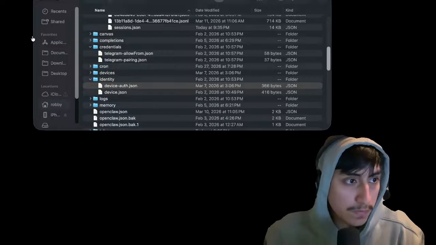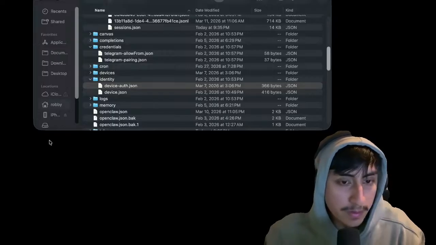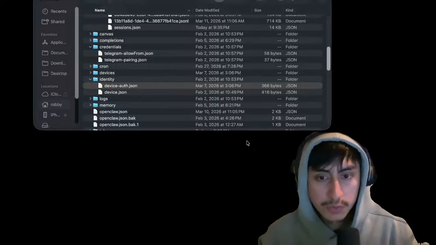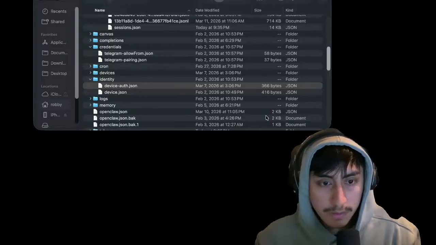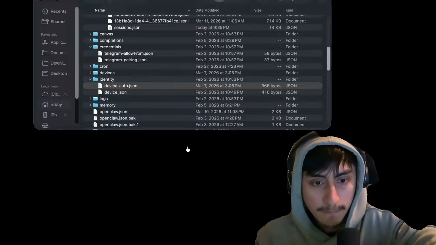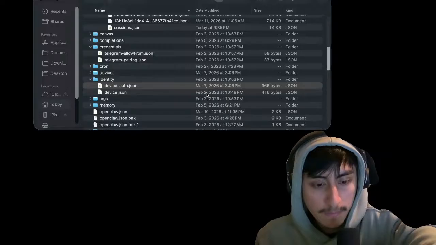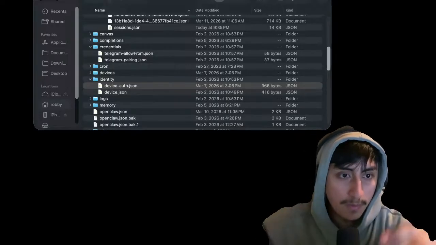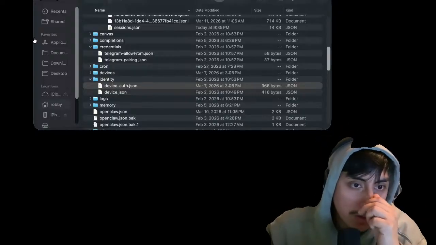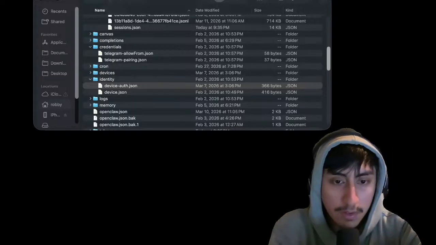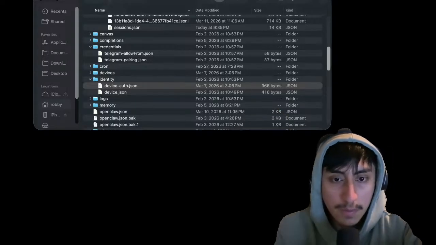Let me just open up the folder itself and give it a look. Right now I'm in Visual Studio Code and I'm trying to look for something. Okay, I see it here. Okay, awesome. I see it right here. Okay, perfect. I'm going to fix it now.